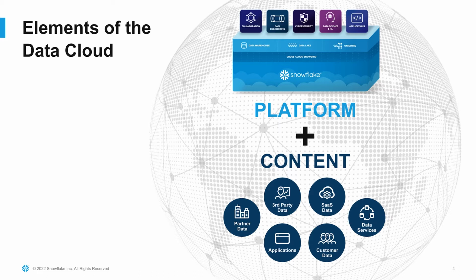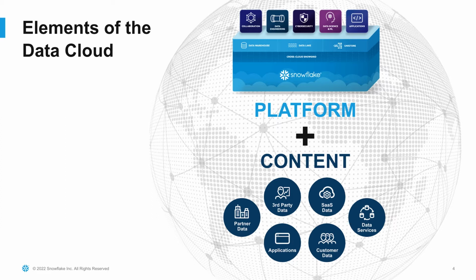And all of this sits on this cross-cloud grid, which sits on top of the three major cloud providers, AWS, Azure, and GCP. And so really you have this one single place where you can get all your data, regardless of what cloud you want to use, and be able to process it to derive value through different workloads. This could be data analytics, things like doing dashboards and BI, or even more advanced things like data engineering and data science.